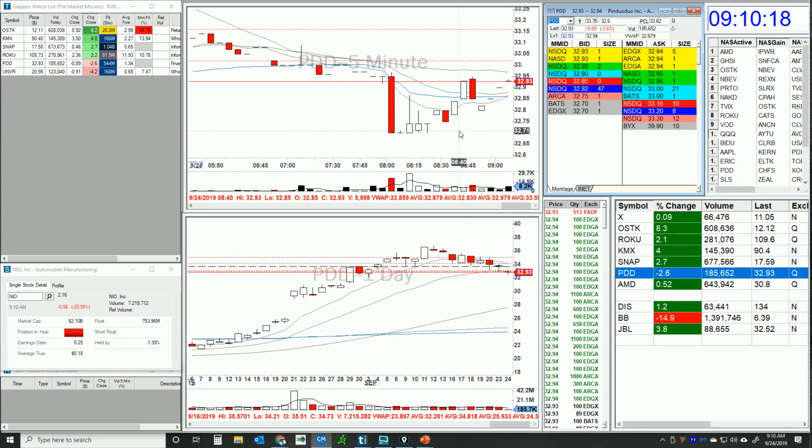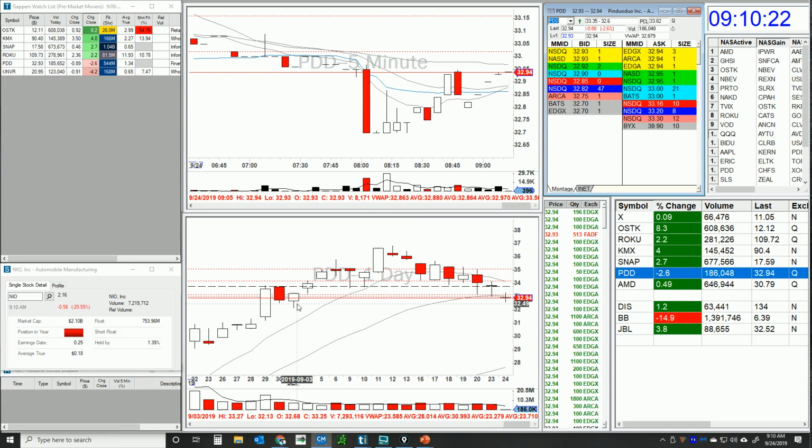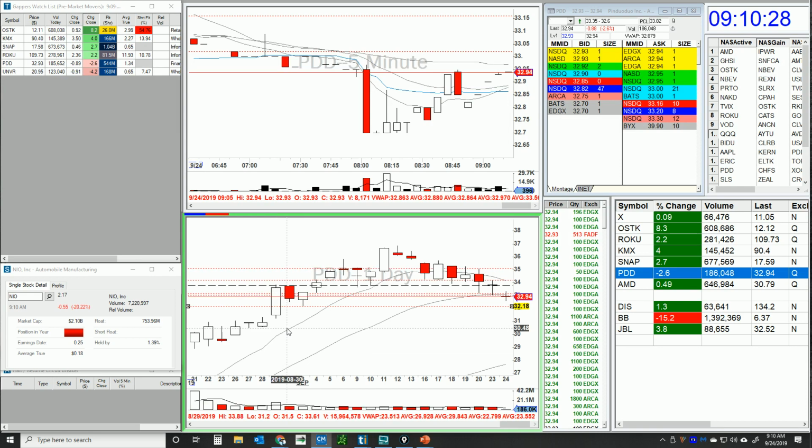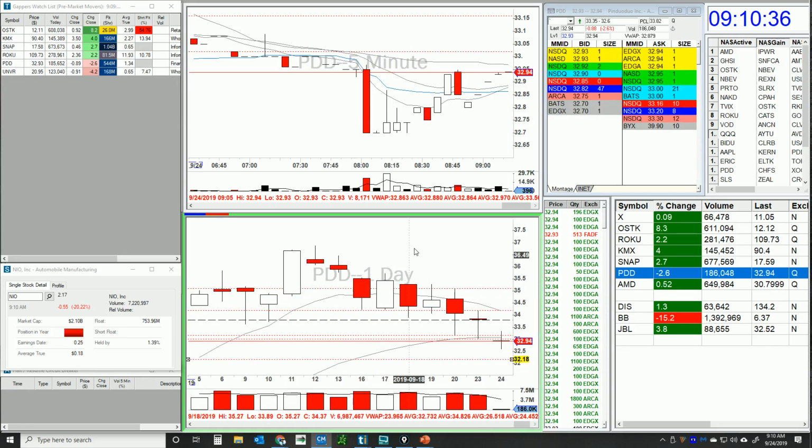PDD, guys, this one again doesn't look too active. It does have 185,000 shares traded. Let's put some levels on it just in case, but I don't see a lot happening. I might not keep this one for the final list. We do have 32.18 towards the bottom, another level right here around 31.22, and then a very clean one here also at 29.44. So let's mark that down as well.